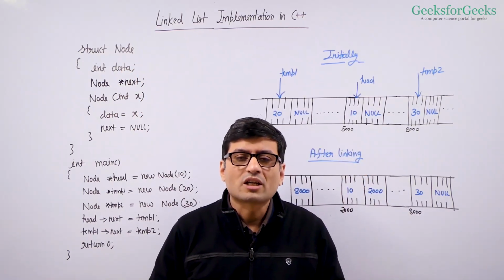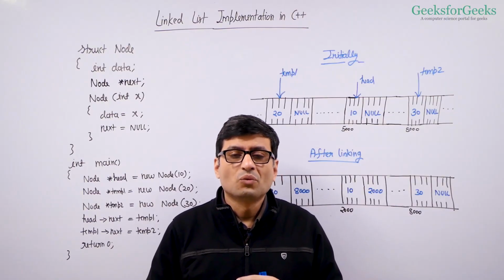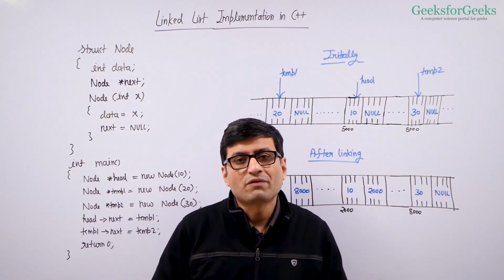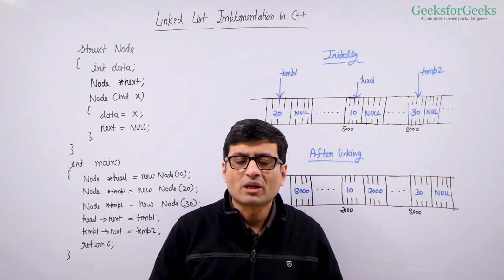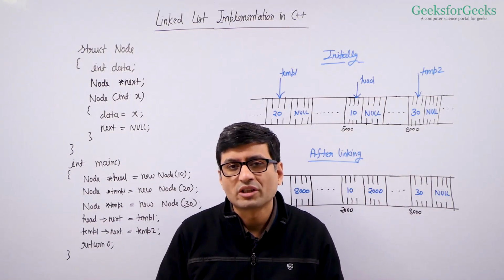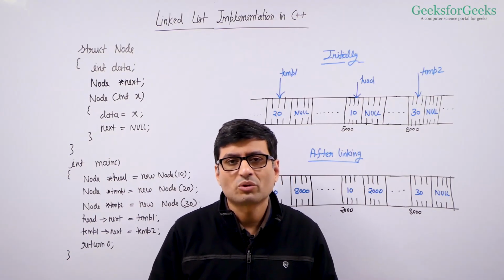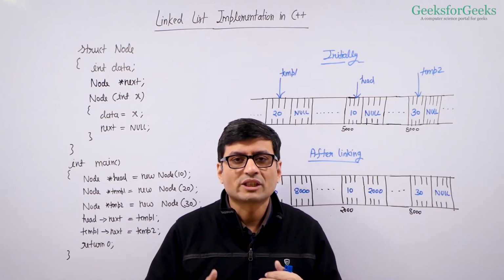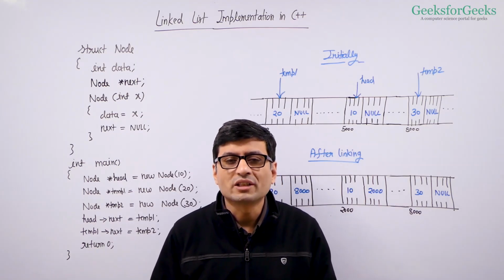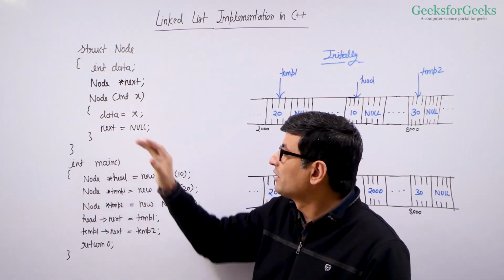We could use a class also to represent a node instead of a structure. With class representation, the length of the program would increase. If we follow the ideal object-oriented programming approach to represent the linked list, then we should have private data, a private next pointer, and then public getter and setter methods. That would increase the length of this program. The purpose of this video is to explain linked list to the beginners. That is why we have used a structure where everything is public by default. So everything is public and the code length reduces.